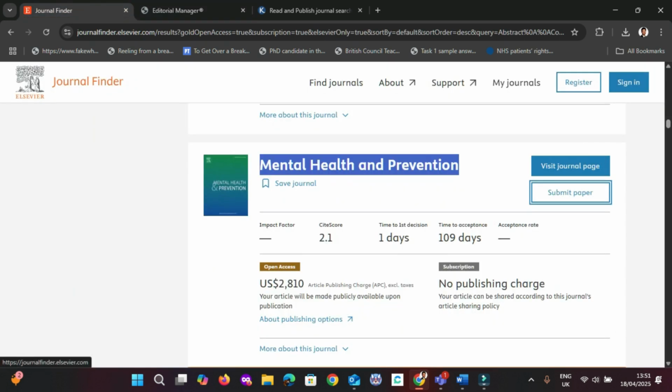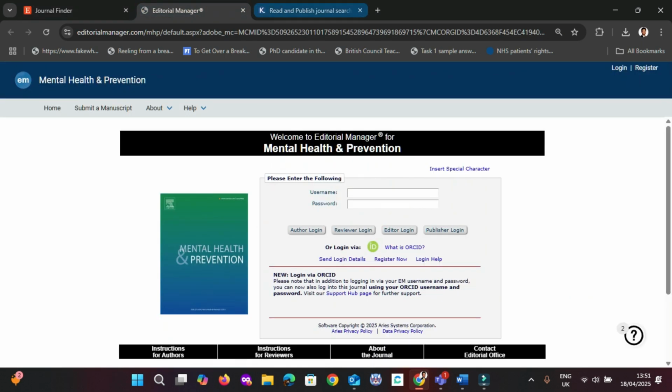Now, that said, Elsevier is not the only publisher. It's one of the major ones, but there are others. So an alternative way of finding a journal is, once you have done your research paper, once you have written the references section, for example, and the discussion and everything is done, in your reference section you can go through the similar studies which you have cited because they were so important and relevant to your topic, and maybe they did very similar research in the past.